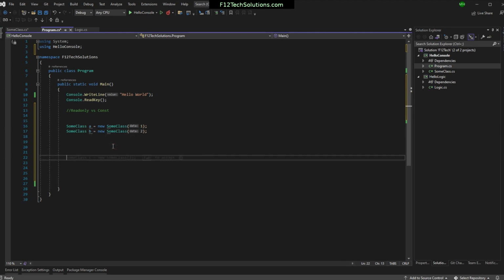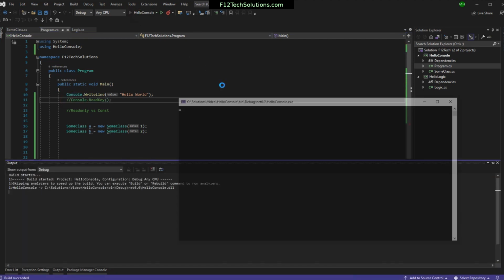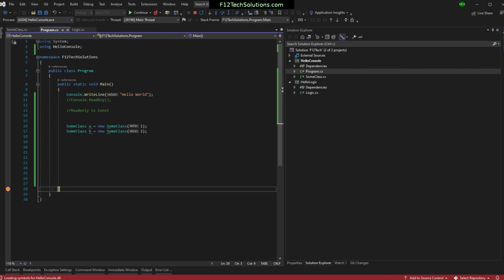Now I'm just going to put a breakpoint because that's the easiest way to run this. Here's my breakpoint. These have been created. If I hover over this, you can see that value1 is 101 for object A. And if I hover over B, it's 102. But it can't be changed.